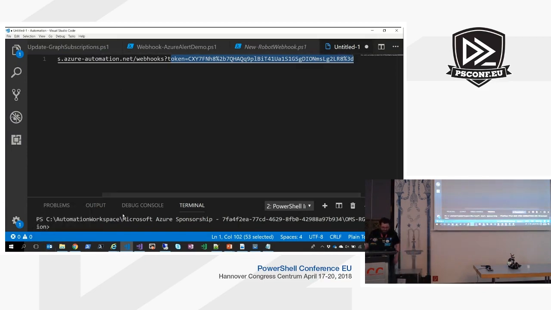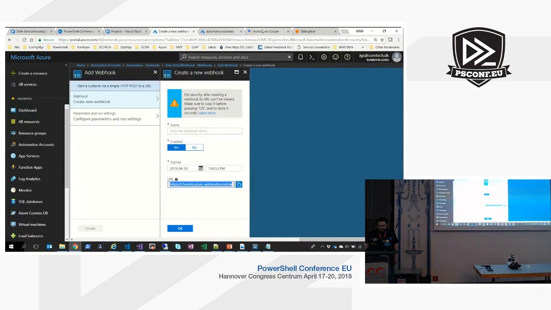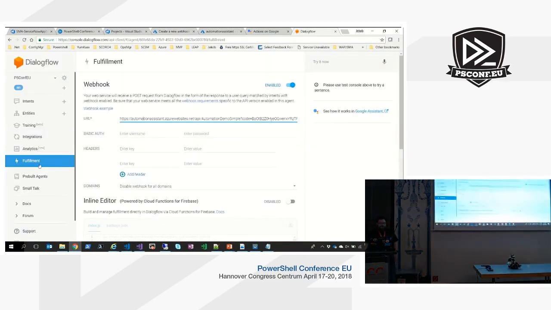So what I can do in my Google Assistant is go into Dialogflow, into my fulfillment, and put in the URL for my function here. This means that when I trigger something in my Google Home or my action here, it will send the information to that function, and the function can then handle it.